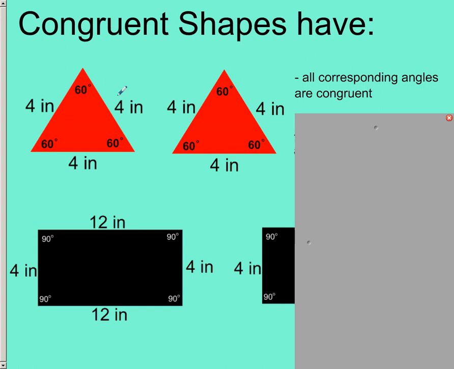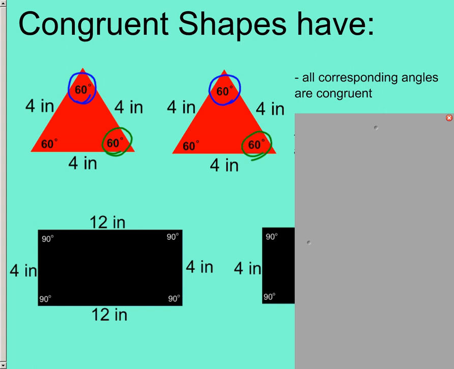So let's take a look at this real quick right here. Everybody see that blue angle? It matches up to this top blue angle. So 60 here, and it's also 60 there. Now, this one over here is an equilateral triangle, but I really don't care if this angle right here in green is the same as in blue. What I care about is this bottom right angle of the triangle is the same as this one over here. That's what we care about. The corresponding angles are the same.